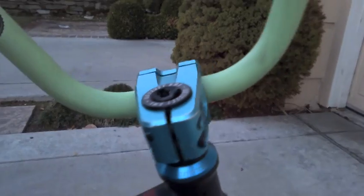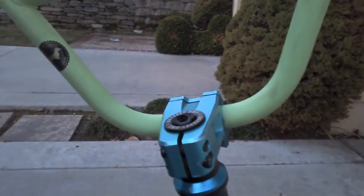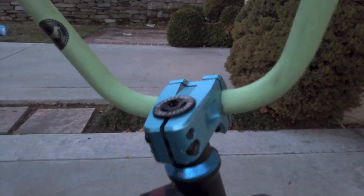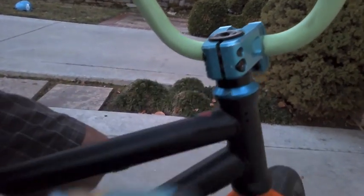Stem, just a Salt Pro stem I got from my Zodiac. It's nice, I've had it forever. I like the blue, so I kept it. Animal headset. I don't know, a headset's a headset.